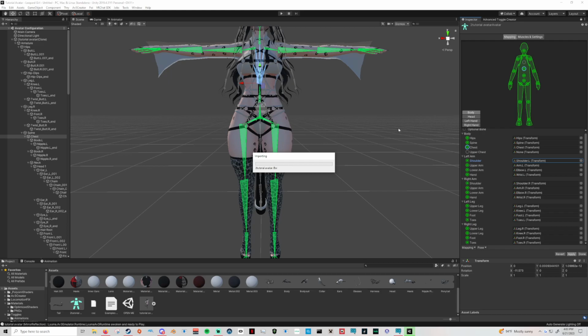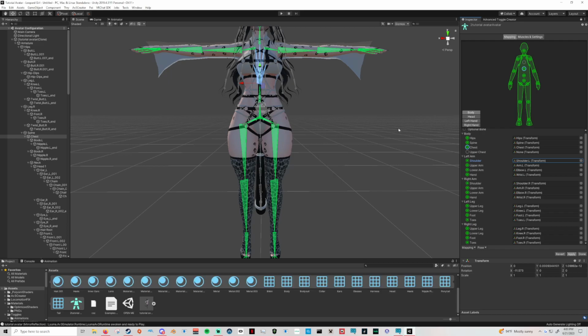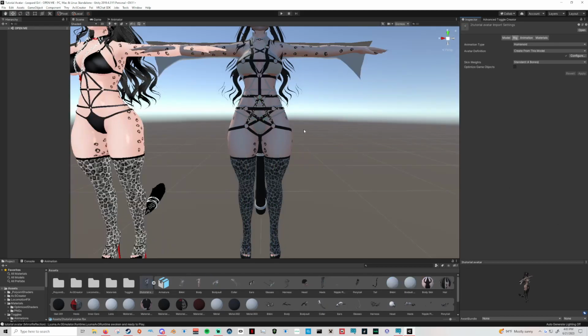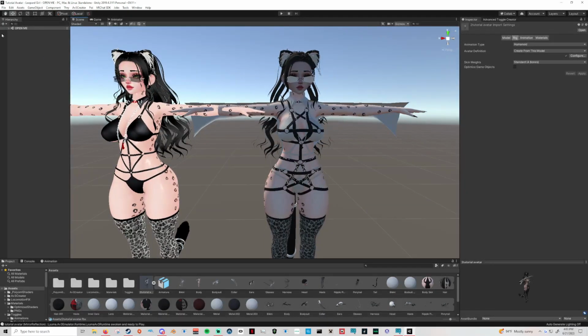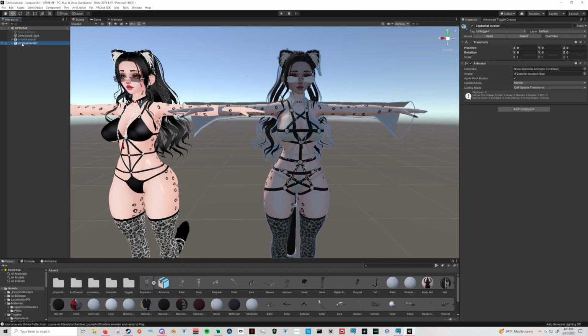I'm personally not the most comfortable with explaining how to take a bought avatar out of Unity and back into Blender, because that can lead to easily doing some leaking and ripping, which I'm not accusing anybody of, but I do know that there are people out there like that, and I just don't want one of them to come across my tutorial and learn that. So I would suggest, if you want to do that, reach out to the creator. They might be able to help you or tell you how they're most comfortable.